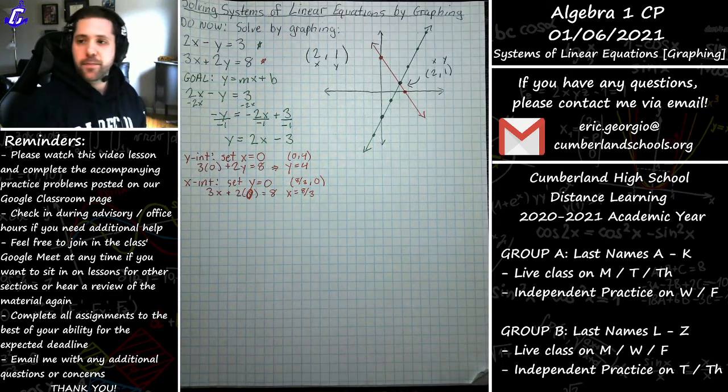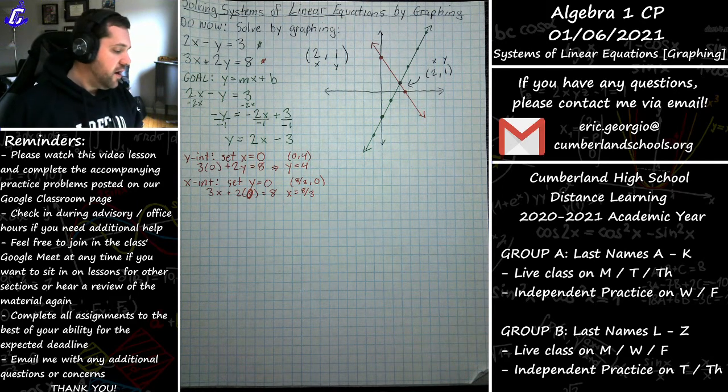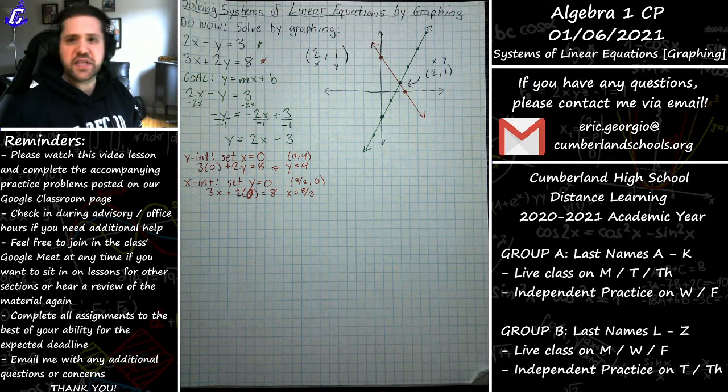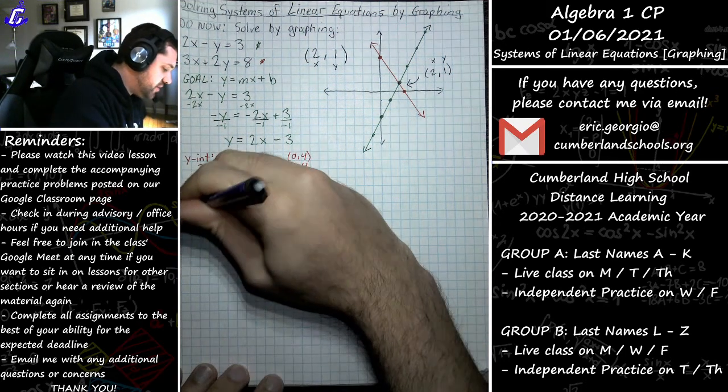Okay? Hopefully no questions on that, but that should be a nice recap and review of how to solve a system of linear equations by graphing. Couple other examples I want to show you. What if you're dealing with vertical lines and horizontal lines? Well, nothing really changes in that case, but I do want to show them to you just for the sake of presenting them.